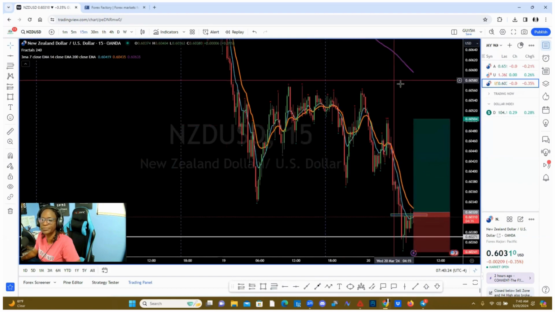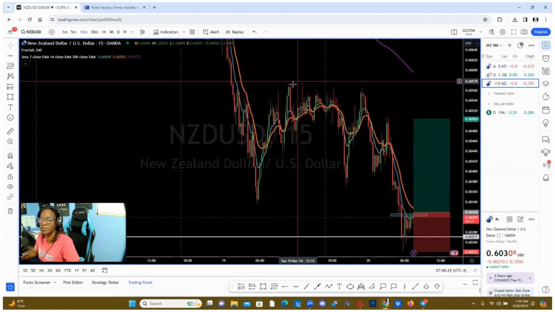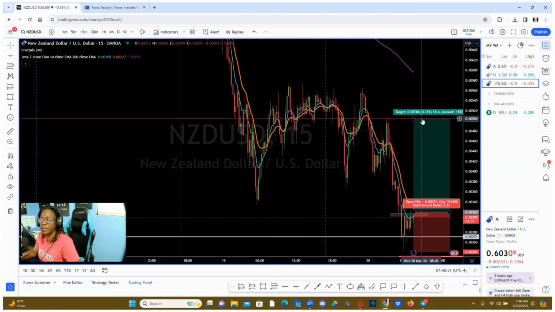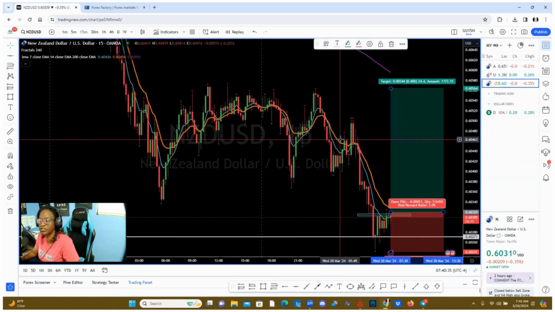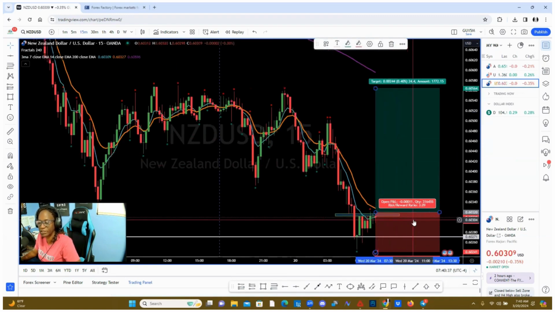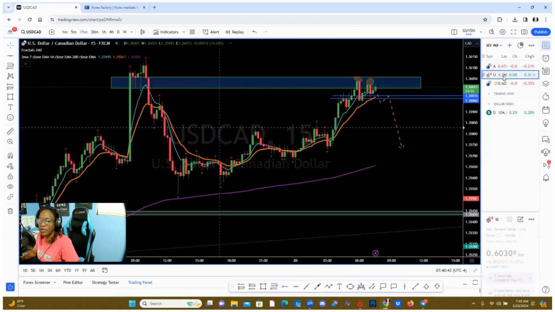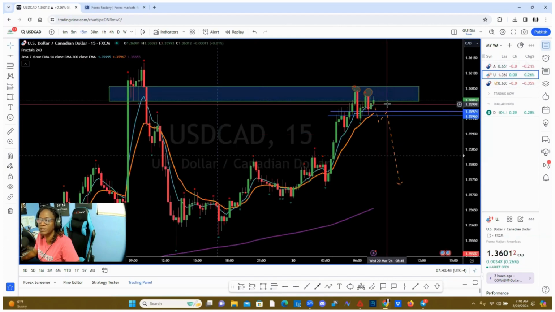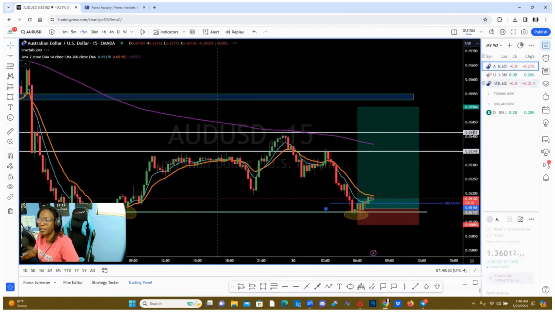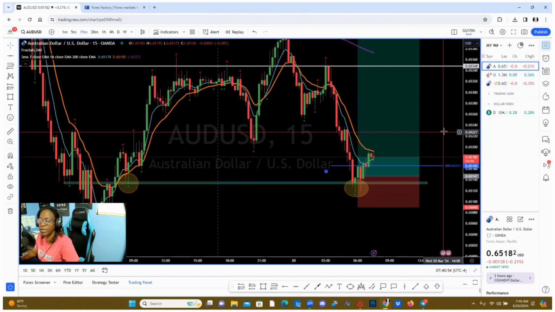However, we may want to go higher into these highs because there's more liquidity here. So this would be like my final target, should we get this buy confirmation on the Zealand dollar. So staying put right now, waiting for confirmation on Zealand, more confirmation on the USD CAD, sitting tight in my AUD USD buys.